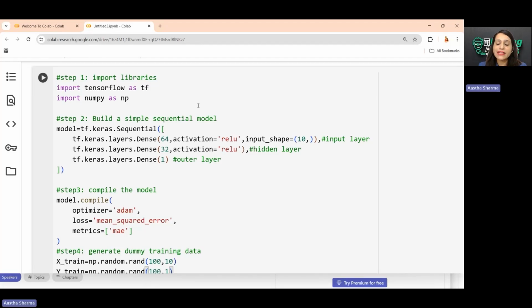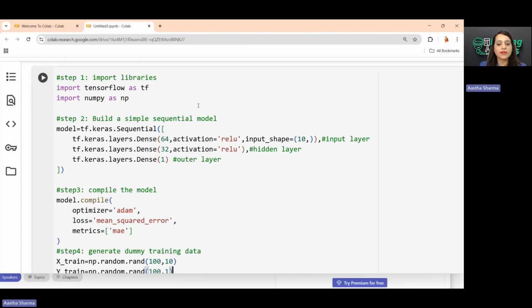Okay, everyone, let's understand what we have done in this particular code. I know that this code is new among all of you because you must be using activation functions and the TensorFlow library for the very first time. So I'm explaining each and every step in detail. Step number one says import libraries: import TensorFlow as tf and import NumPy as np.